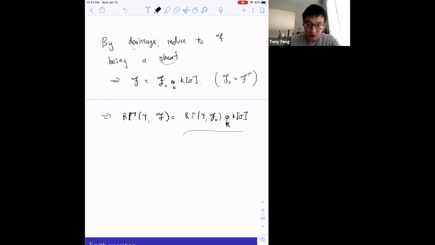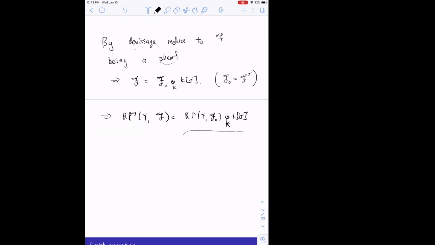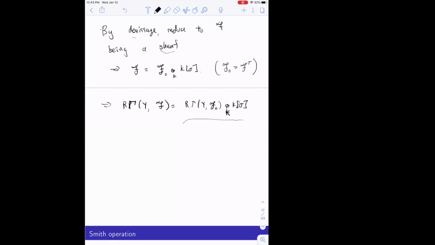Right. As Raphael is mentioning, there's another characterization of perfect complexes in terms of finite Tor dimension. But once I know the stalks are perfect, maybe there's a simpler proof. If you work in the derived category of constructible sheaves over some ring of coefficients, and the stalks are perfect, the only thing you're going to be able to deduce is that sections are flat. It's not true that the global sections are perfect in general. That could fail.